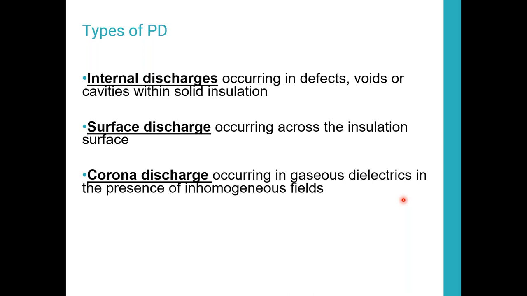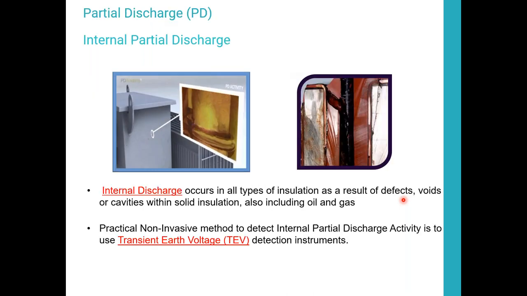Basically, I'm just pulling out what the different types of discharge are. Internal discharge, as we said, is an internal breakdown of insulation. It can be oil. So inside an oil-filled transformer, if there are gas bubbles formed, those gas bubbles will build up electrical charge and discharge. When they discharge, it burns the oil that's at the edge of that gas bubble, producing more gas. So you'll slowly have a development in an oil-filled transformer from partial discharge of the gases building up in there.